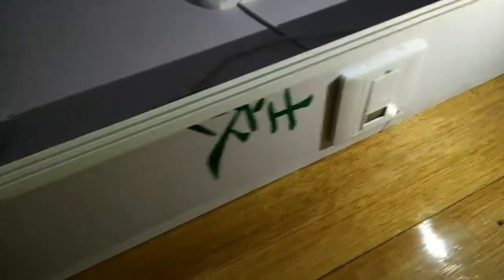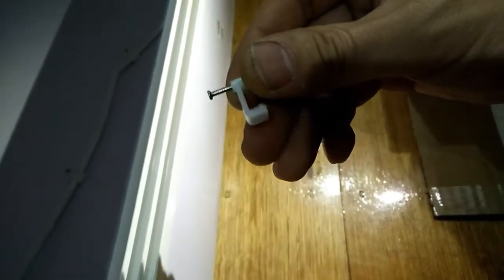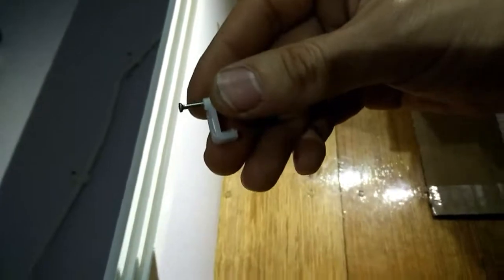So I'll give you a quick look at the actual clip. The clips are these C clips, C with a nail. So these are it. And then you just hold the cable in and hammer it in.